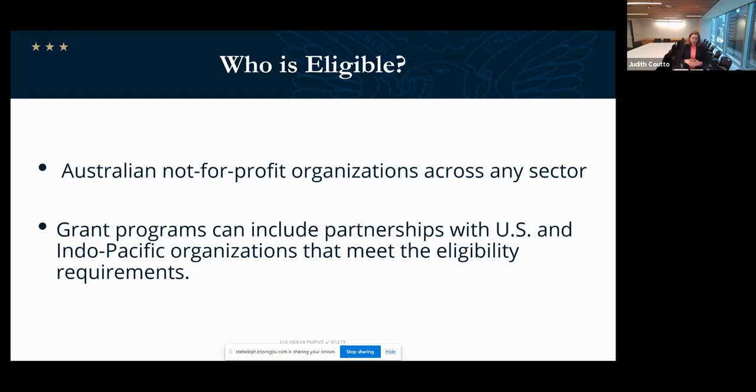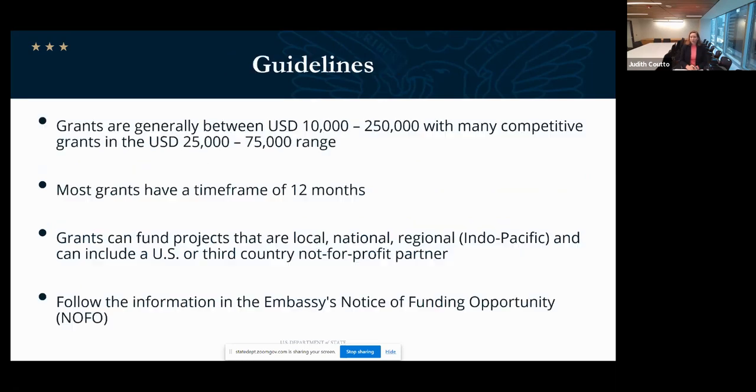That's because a grant, rather than a contract, is fundamentally to provide a public benefit, not a benefit to the US government or to generate profit for an outside organization. So the benefit generated through the grant, through the program, through the exchange, is to the Australian and American publics ultimately. Grantees can partner with US or other organizations that are also nonprofits. So for example, some of the grants that I mentioned have brought together US and Australian organizations to implement the program that was being funded.